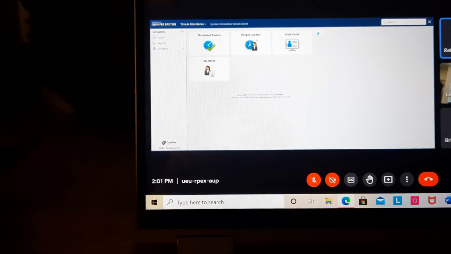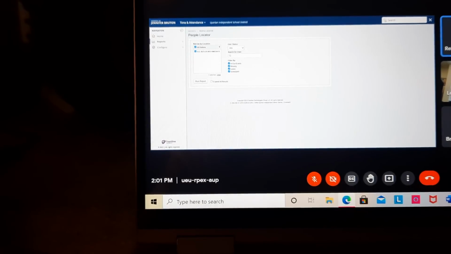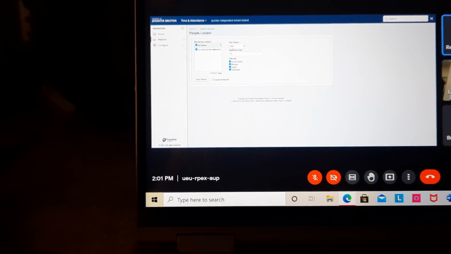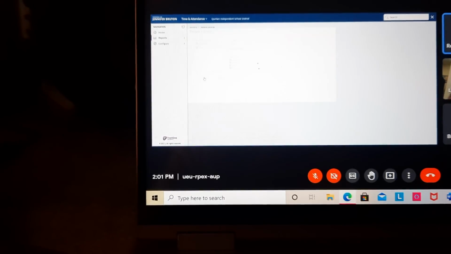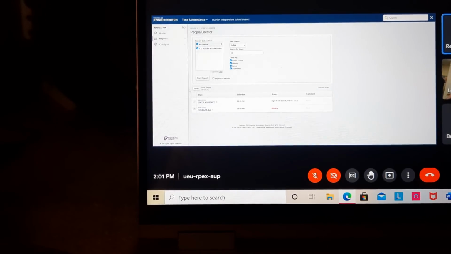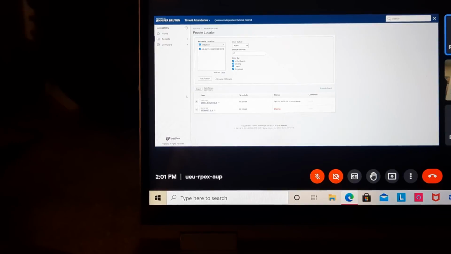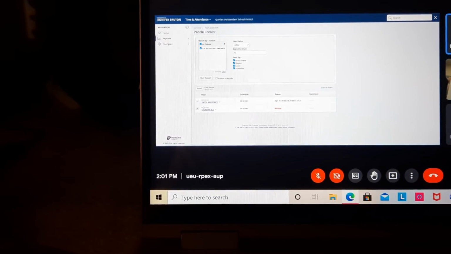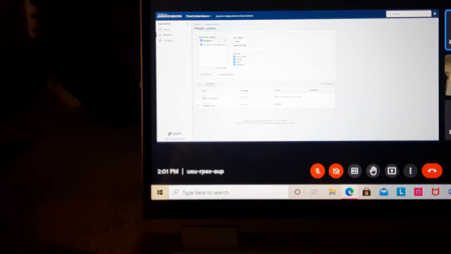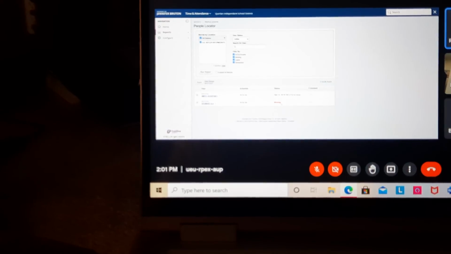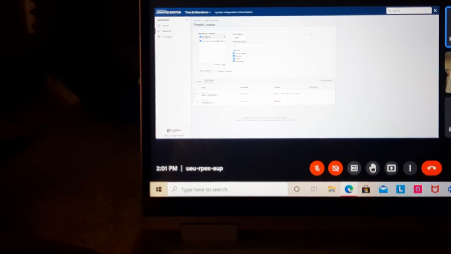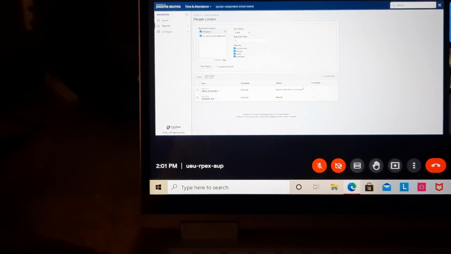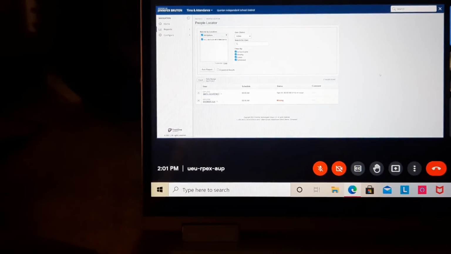You say people locator, and you hit run the report. We just want active, but you don't have any inactive. It's gonna tell you everybody that should have clocked in today, and if they're not clocked in, it's gonna tell you this clock in is missing, so we don't know if this person's here.